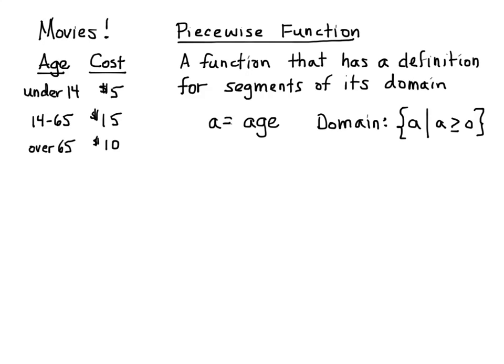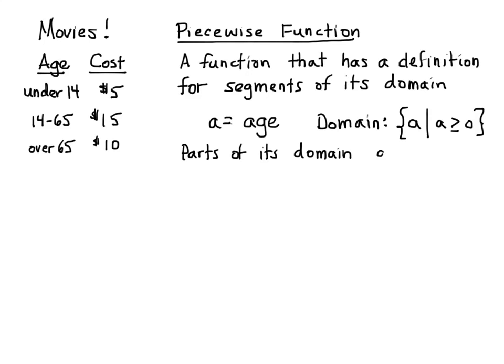Well, the domain of A, if I look at the table, well, -2 works in there, but that's not a practical age, right? Nobody is -2. People are 0, and they get, presumably, 100, 110, or whatever the maximum practical lifetime is. We don't set an upper bound on it, but we do put a lower bound on it. The domain is a positive number.